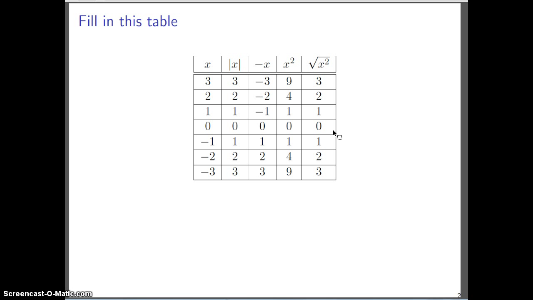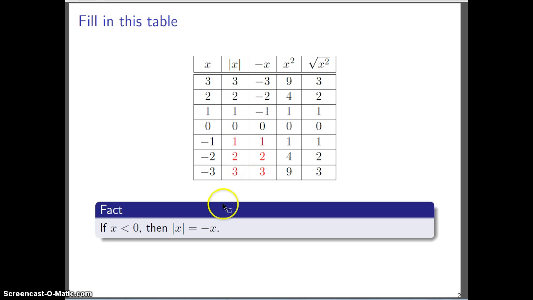First of all, I've highlighted right here, only in the rows corresponding to negative numbers, and you can see how this would continue. But in these two columns, the numbers completely match. They're the same number. And so you get this fact.